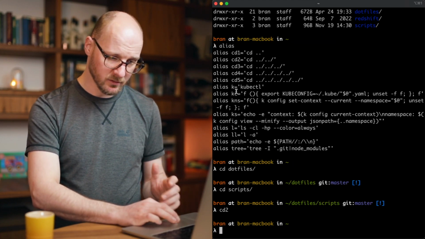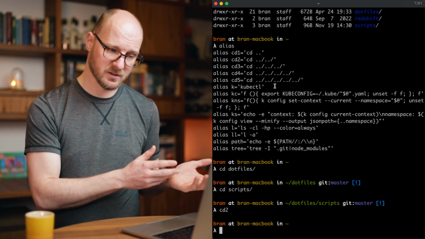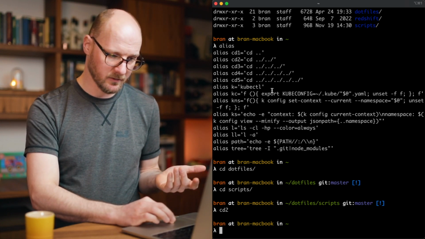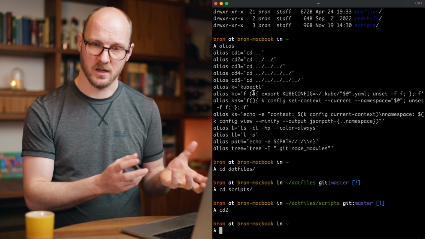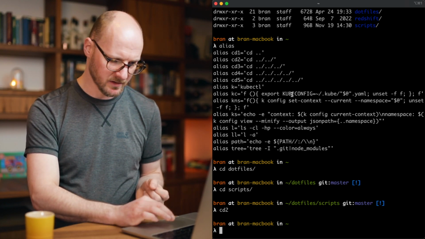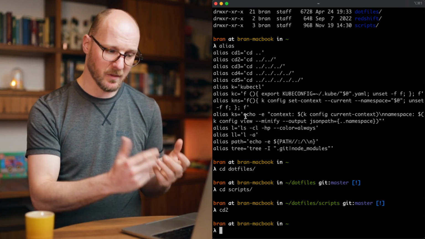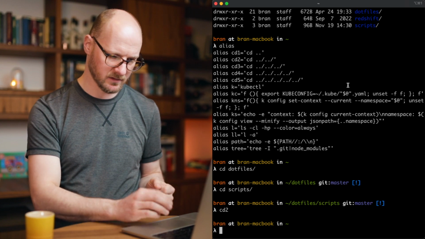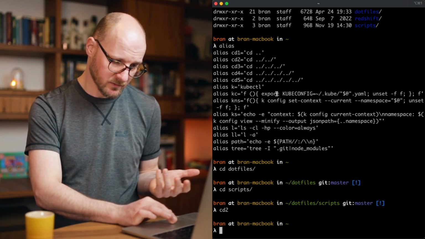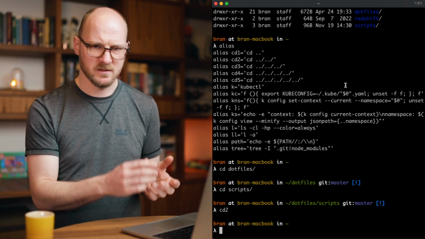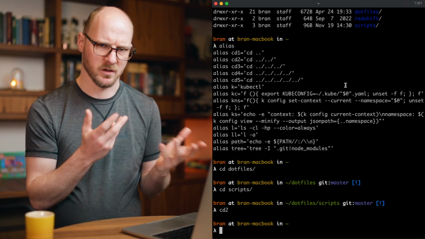I use kubectl, use Kubernetes a lot, both personally and for my work. So these are things that I like as well, so that I can easily switch different configurations and different kube configs to different environments. I can always get the status of my current Kubernetes connection, so that I have this available. I also created some aliases for that. It's just a whole bunch of commands with some arguments that I don't want to remember typing all of that. That's just going to make me very crazy.